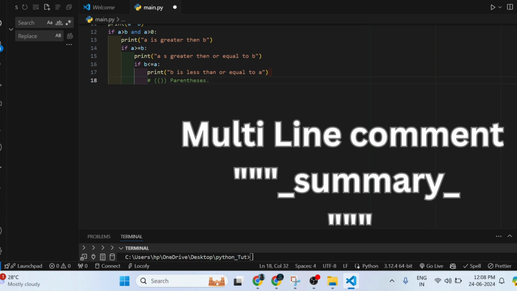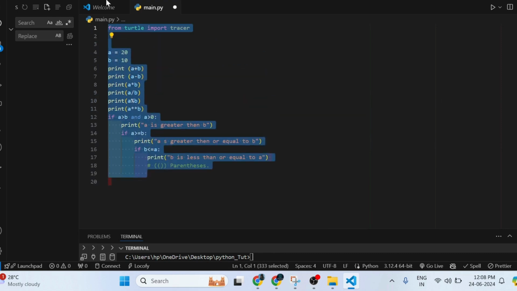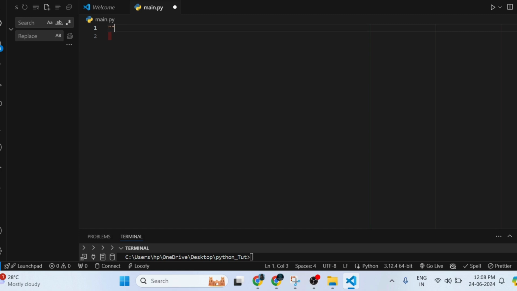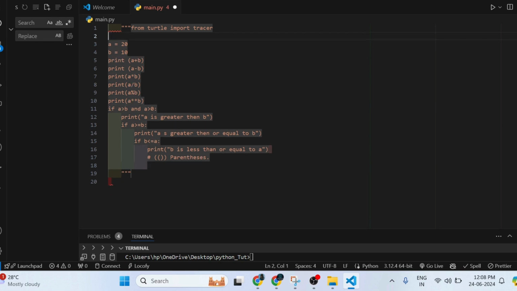Okay, now you must be confused about it. This is a single line comment, then what is the double line comment, like a multiple line comment? So for the multiple line comment we have to do this, and the multi-line comment has been generated. So here you can write anything, whatever you want to tell. Or you can also do this one in the multi-line comment as well. So suppose just copy it and then like this. Yeah, this is the multi-line comment. So that's how you can do the multi-line comment and the single line comment in Python.